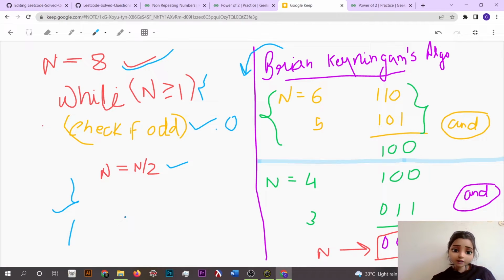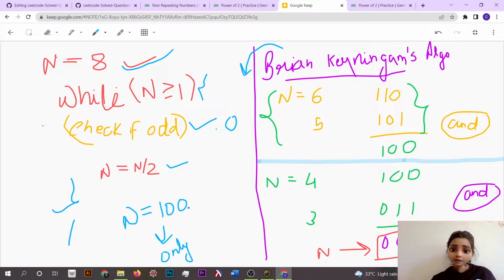If we consider any integer n which is a power of 2, then the very first thing in common is that it has only one set bit, only one. And this is the key point which we have to consider to solve this problem using Brian Kernighan's algorithm.